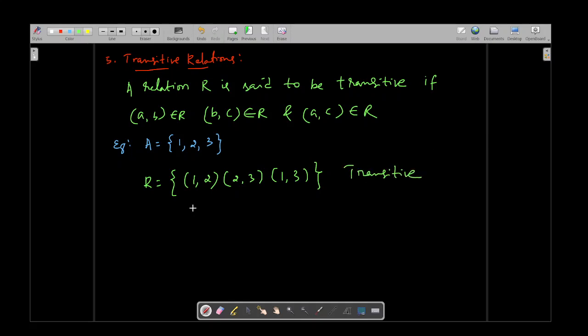Consider this as A and this as B. A comma B is a member of R, and B, which is 2 here, is paired with another element C, so B comma C is also an element of R. If both of these are present, then we have to check whether A comma C is also present in R. Here A is 1, C is 3, so A comma C is also a member of R. In such a case, the relation is transitive.